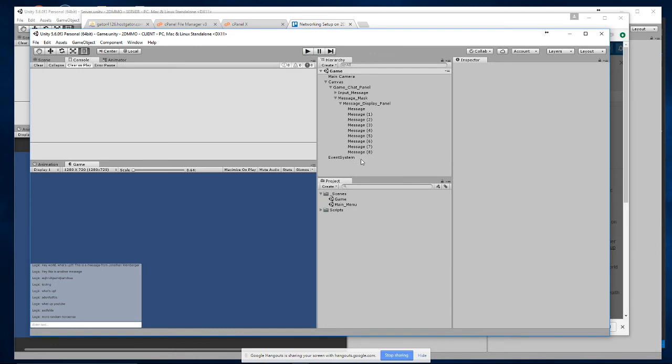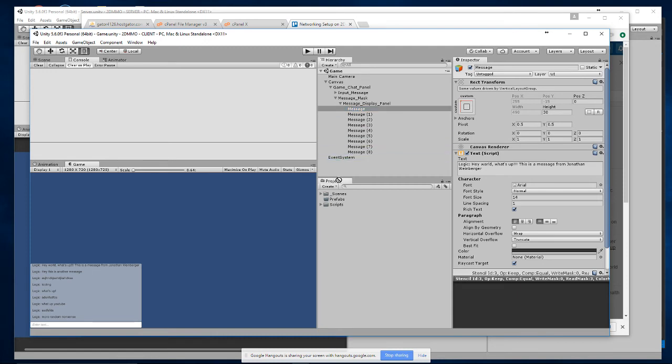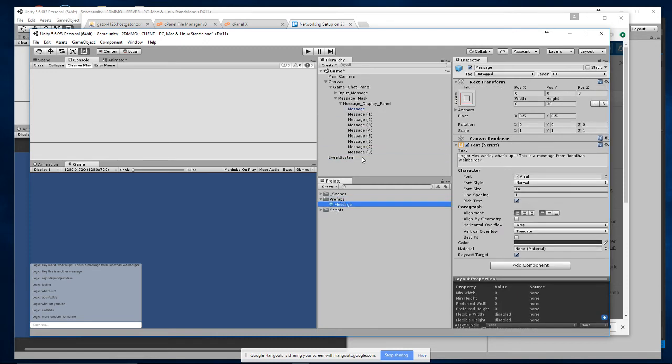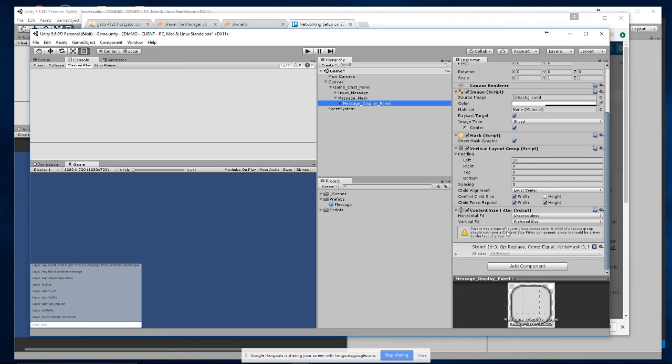Now we need to actually populate this. So I believe we need a prefabs folder for the message, right? Yeah, you should create a resources folder, or prefabs works okay. We need to basically store a message game object in there. And this is going to go on the message display panel, whatever script is going to instantiate this stuff, right? Ooh, wait a minute. Do I still need this content thing on here now?